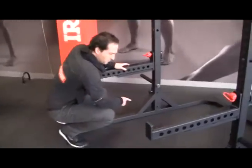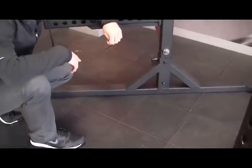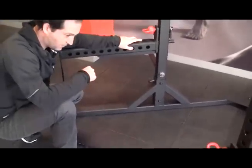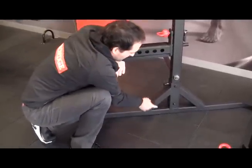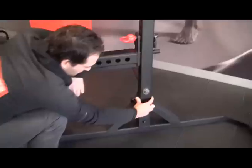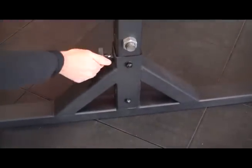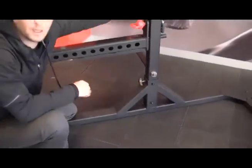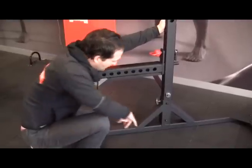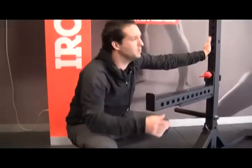Coming down to the configuration at the bottom, the pieces on the side here are 1.675 meters. This has all been welded onto this base plate, which is what gives it its strength and stability. You slot your RHS into this 75 mil sleeve, do up these two bolts, and then you've got the tightening knob so the two bolts support it laterally and the tightening knob supports it both forward and back. Doing that up nice and tight means you have hardly any play, so the unit doesn't need to be bolted down. These pieces are made out of 4 mil steel, giving it that solid weight and anchoring support for any work done higher up.